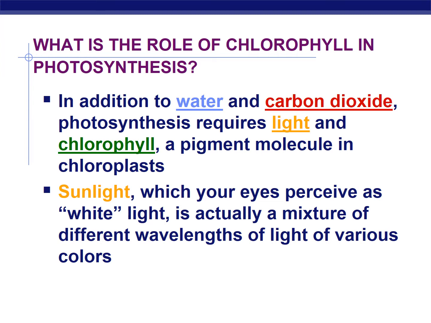You're looking at this slide and you can see that the word water looks blue and the words carbon dioxide look red and chlorophyll looks green. Think about why they have color. And then I'm going to tell you that nothing really does have color. The reason that you see color is because the wavelength of light that the molecules in that object reflect is what your eyes perceive. So the word chlorophyll appears green to you because the molecules there are reflecting green light to your eye.